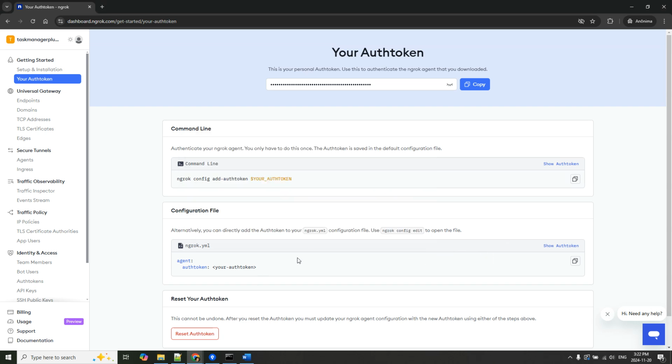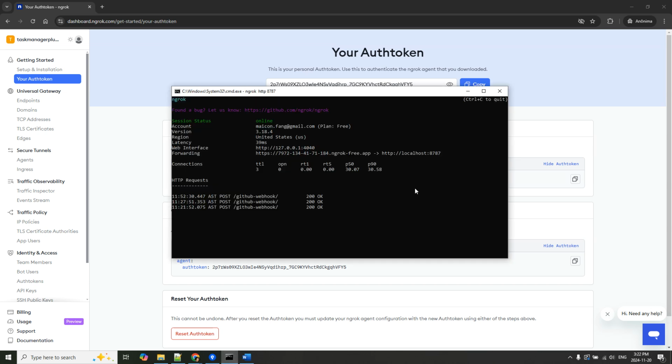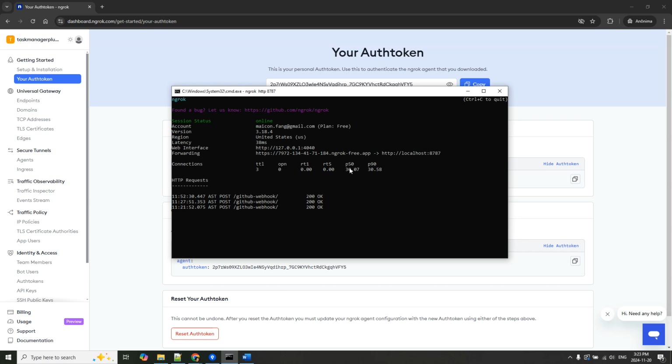Then you see here, I will just copy, and now we need to copy this and open CMD in this folder. Imagine, because I did it, I have the result here. For example, I'm not using this token, but the idea is the same. I copy this, open CMD, paste and execute it. The result will be this. Of course, I have different data here, but the result will be the same.